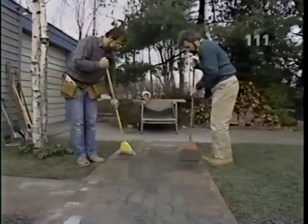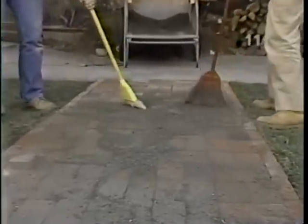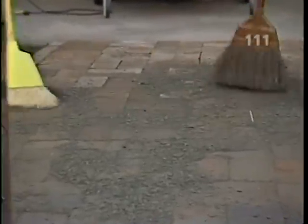Now, just a little bit more of this dried stone dust in all the cracks. And that helps to hold the bricks firmly in place.